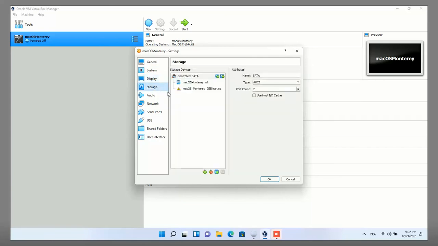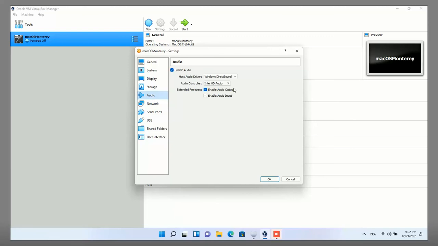The storage, okay, so it's a VDI, and this was the ISO that contained the operating system, which, as I mentioned earlier, is 16 gigabytes. The audio works through Intel HD audio.